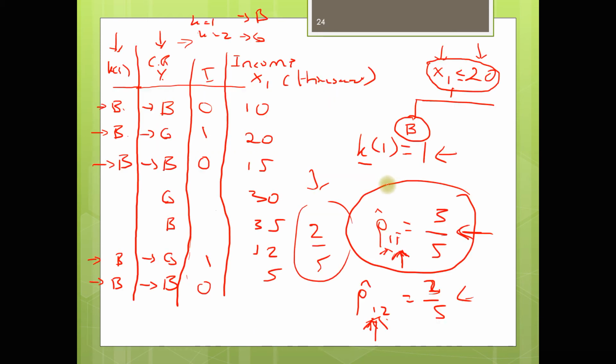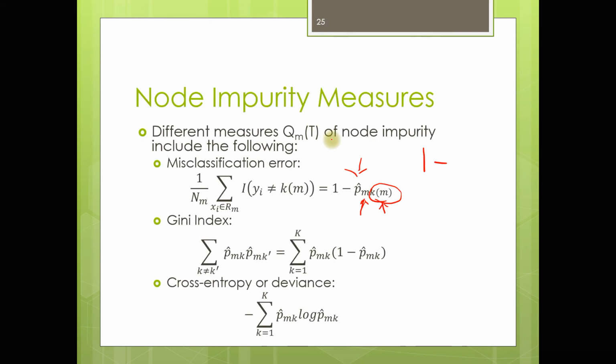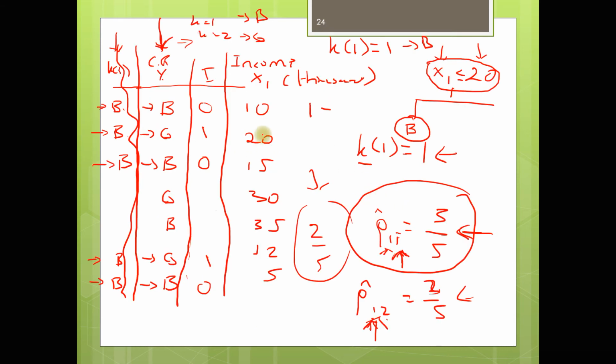So let's get back to the data. Here in this data, forget this for a moment, just have a look at this one. In this data, within class A1, how many were Km? What is the proportion of K1 that you have? K1 was equal to 1, that is bad. How many bad have you got within the data? You have to take 1, subtract the proportion of bad. That's what it says. Because Km relates to bad. I'm not talking about good here, I'm talking about bad.